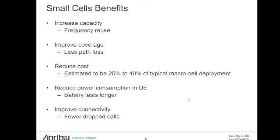And lastly is improving connectivity, and that's really measured in terms of metrics of call completion and call retention. Firstly, of the number of call attempts that are initiated, how many of those actually go through, from landline and 3G and LTE. Users really come to expect a 99.5 or 99.9% completion rate. So anything more than a few calls out of thousands not being able to complete is really seen as a network problem. So operators don't want to have to deal with that.